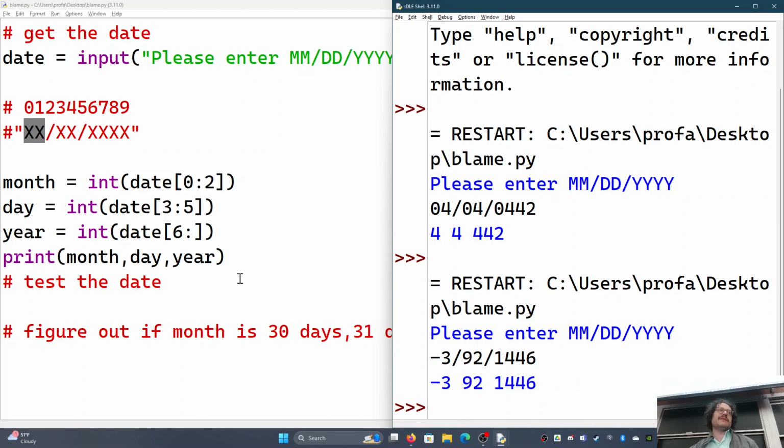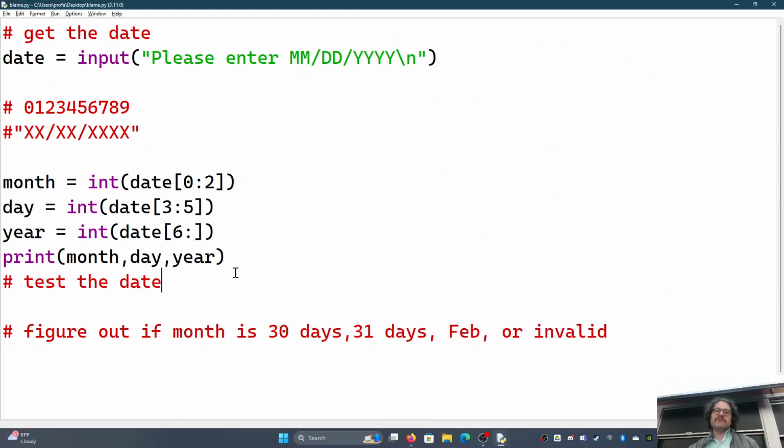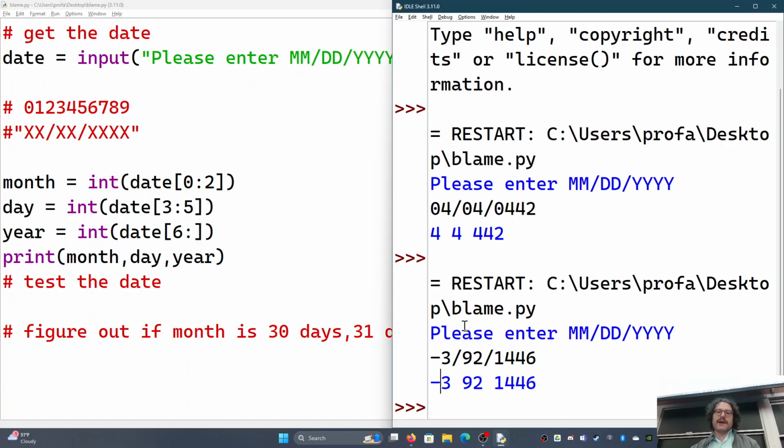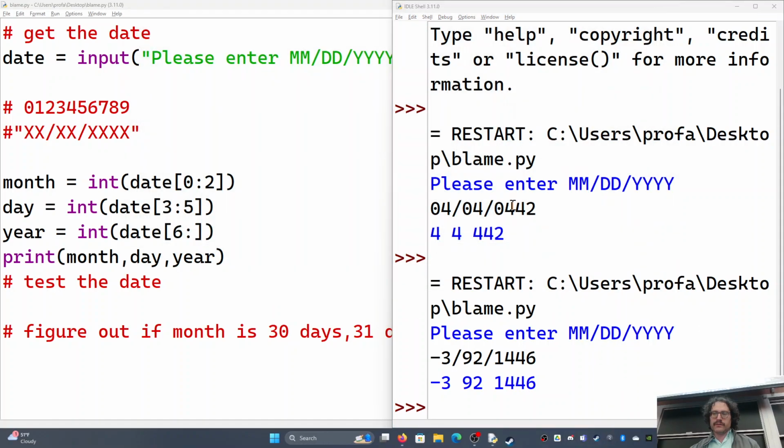So here we've got these numbers. We need to reject them for some reason. So the question is, where in the world do we start? Well, first off, we shouldn't have to worry about whether it's a leap year unless it's February 29th. So in other words, let's just ignore the fact that leap years even exist. What we have to do is figure out, is it a valid month and is it a valid day? And we should start by working on one of those.